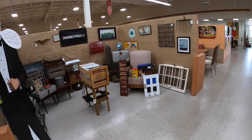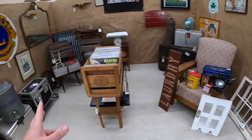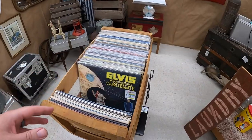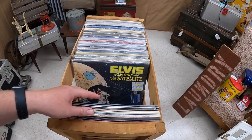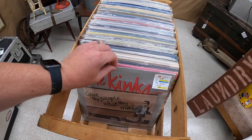All right, guys, back at my antique mall. It's been almost a week since I've been here, and a number of things have sold. I've sold some things off the wall, there were some things on the floor, sold records. So today, for this booth, I brought in about 20 records or so.